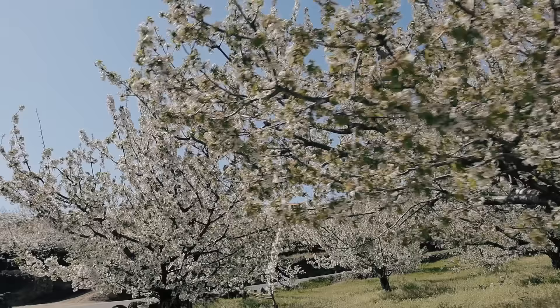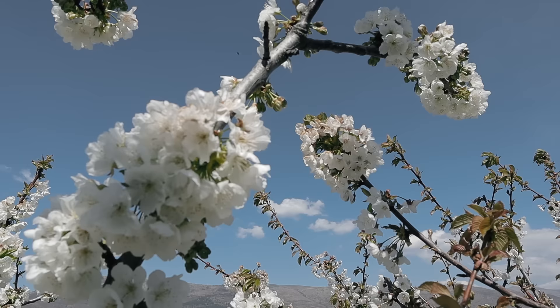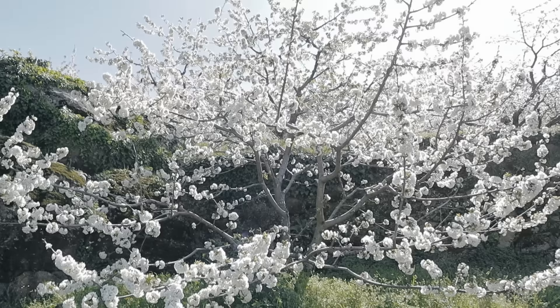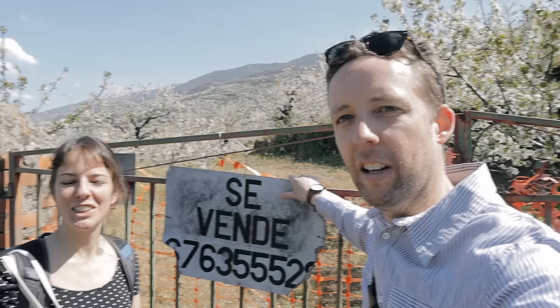Heading out on our picnic walk — it's two hours apparently, then we hit a waterfall somewhere along the way. We're more urban than rural but I'm sure we'll figure this out. I've just found a cherry orchard that is for sale — so instead of buying a house or a ruin in the village, we're going to buy a cherry orchard! There's actually a house here on the property with a cherry orchard out front. We're moving to the Jerte Valley!